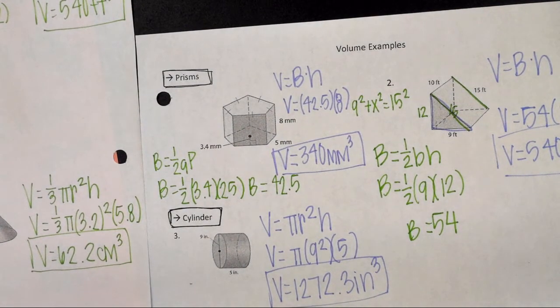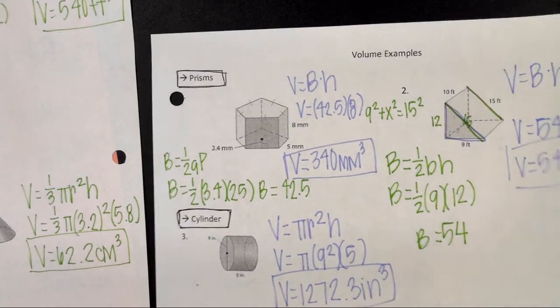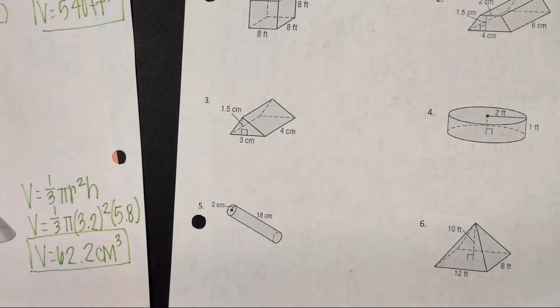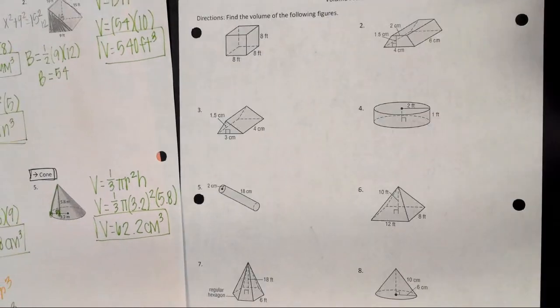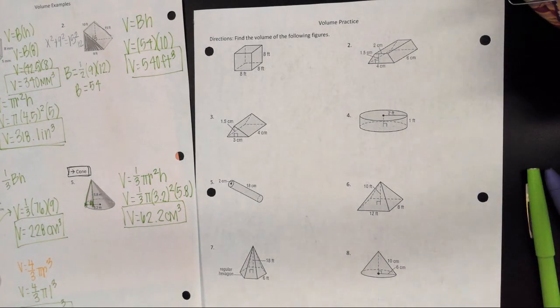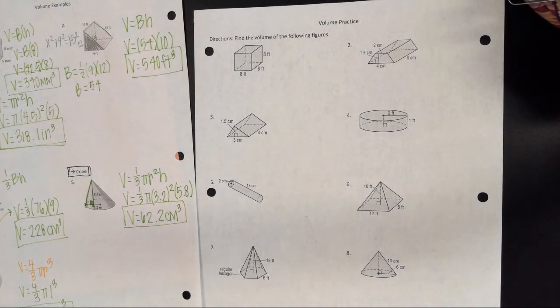Okay, so that's our notes. Now, if you look at the back, there are 10 practice problems. I am not telling you that you have to do all of these tonight. However, what I'm telling you is, before I give you your in-class project tomorrow, all of these have to be done. So you can use your time tomorrow to do these 10 in class. But then you're also losing class time on your project. And your project does not go home at all. It has to stay in class. If you take it home, it's a 0. So, use your time wisely.